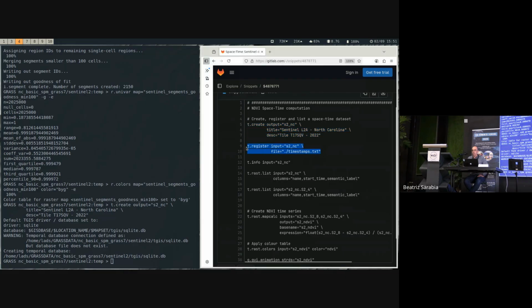And now there's a little bit of a trick. If you remember in the first task, when we imported the Sentinel data, we added this timestamps file as a log, as an output of that import. And so I can use that now to create my time series, right? There's a bit of a trick here, okay?